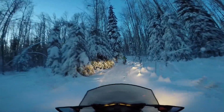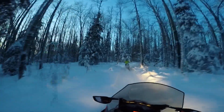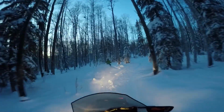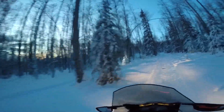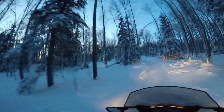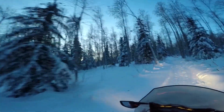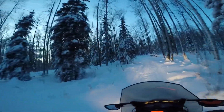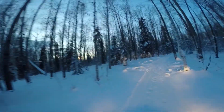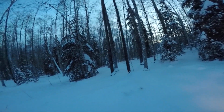This is the updated part 2 of the Simmons Flex-Ski Generation 2 that I am trying out. We had some really weird weather where it snowed and then rained in December, the first time in my experience here in Alaska since 2004. But sourdoughs, people that have lived here most of all of their life, said that they've never seen that before either, where it rained almost for 2 days in December.